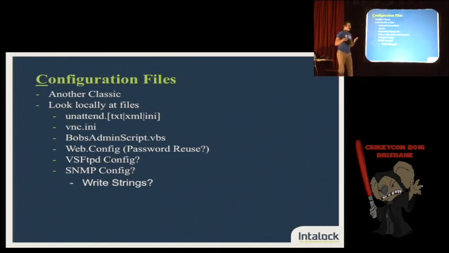I've seen VSFTPD configs in the past where it'll store credentials in plain text or encrypted, and in there I was able to write cmd.aspx to a certain directory on a web server remotely, interactively run some commands, and then pop back to the box that I was trying to own. And it all depends on the scope. If you're trying to just break out of a certain kiosk and you can't, or you're not allowed to have a look at the rest of the network, then you're a bit out of luck. SNMP, can you write certain things somewhere?